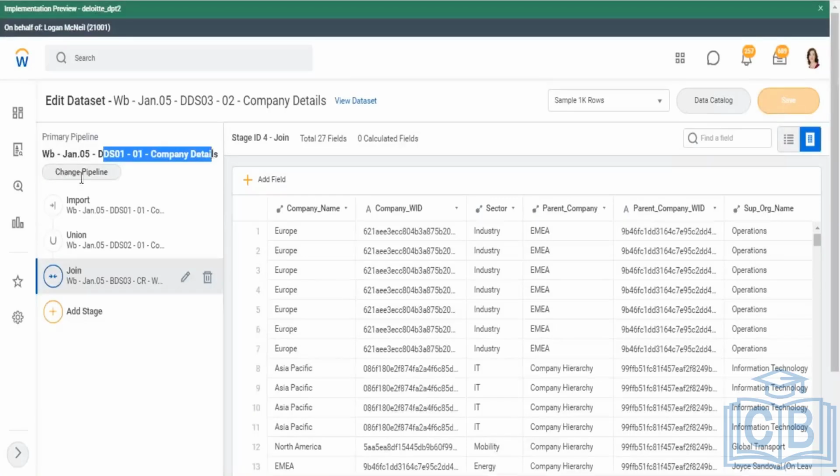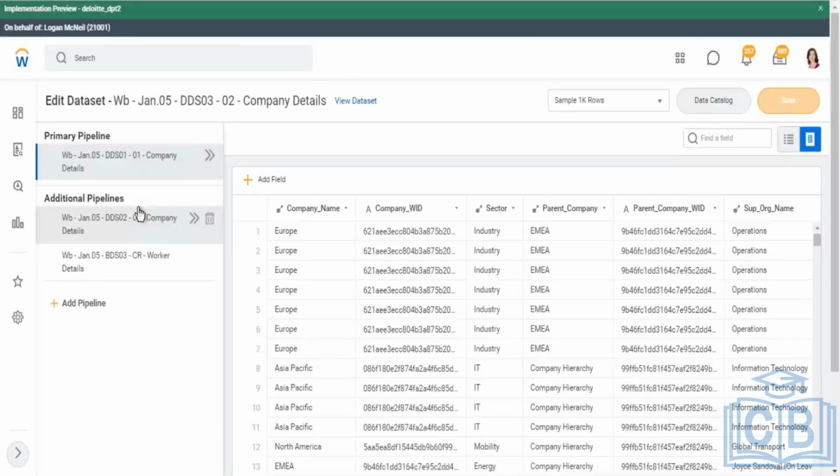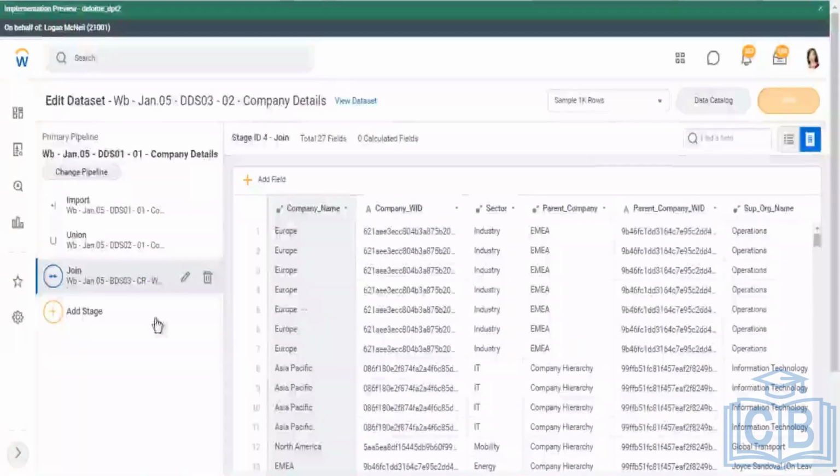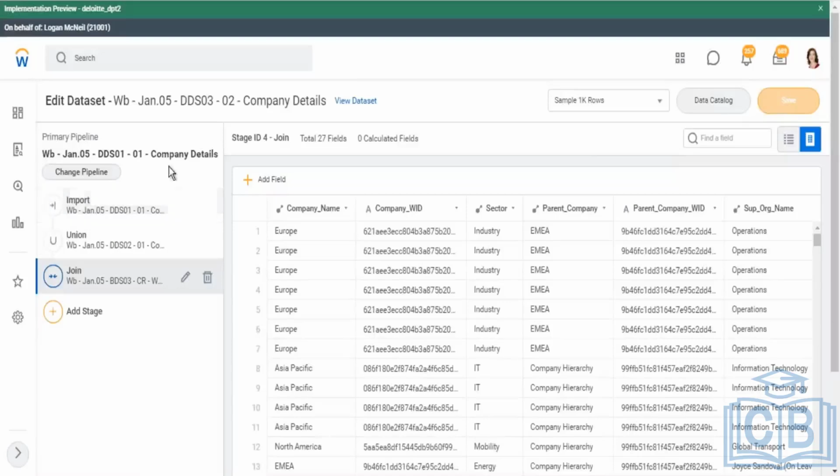DDS01 is the primary pipeline, and then I have unioned it with DDS02, and now I have joined it with BDS03. So these are all my pipelines. If I go into the pipeline, it won't show us if it's a join or anything. But if you see the outside layer, it will show me that it's a union or a join. Correct. So when you go to a pipeline, within the pipeline we are adding stages, right? So a data set contains pipelines, and when you click on that pipeline, that's where you see those stages: join, union, what is happening.